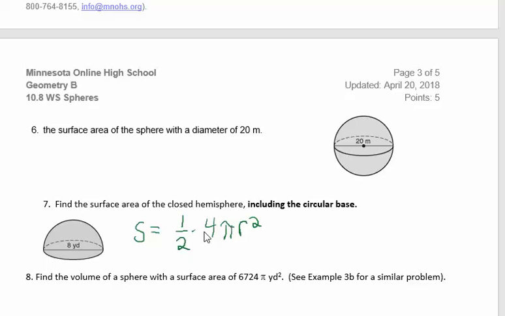That will give you the lateral area. But added to that, we will also have to find the area of the circular base, because that is showing, and that is part of it. So pi r squared. Now remember that this is the diameter, not the radius, so you have to first take half of that to find the radius to use in the rest of the formulas.